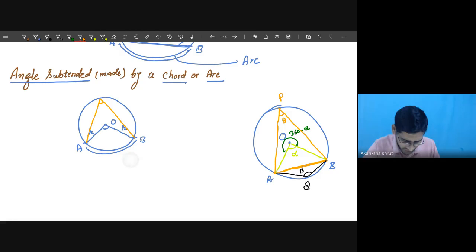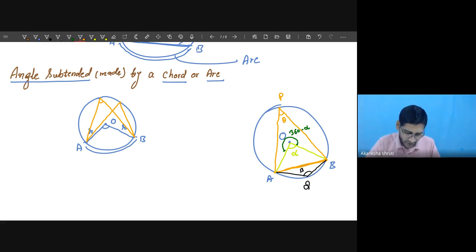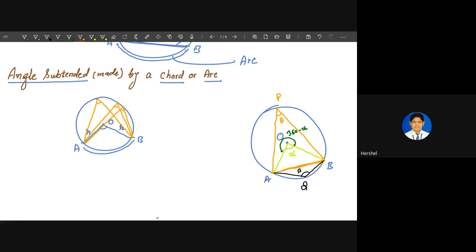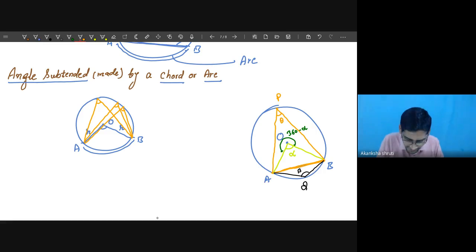It is also possible to take the point anywhere like this one. It is the other angle. It is also possible to make the angle like this, passing through O, go to the other side and then join it, meaning the diameter. Okay, it is possible. Passing through B. Yes, it is also possible to start from A, go to the other segment and join to B. It is like this. So these are the various angles which are formed by a chord.